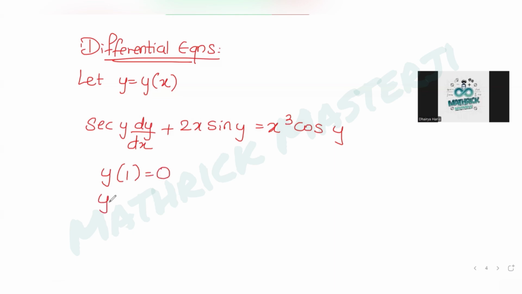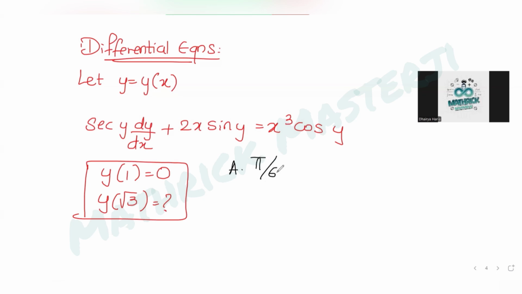Then the question asks us to figure out what y at x equals root 3 will be. The answer choices given are pi over 6, pi over 12, pi over 3, and pi over 4. We need to figure out which one of the answer choices is the correct answer.